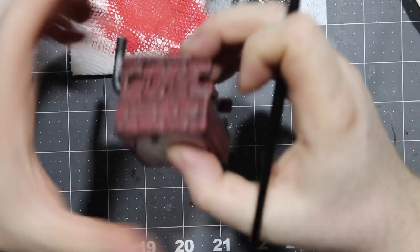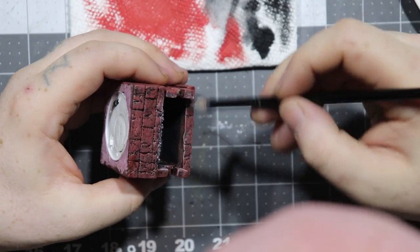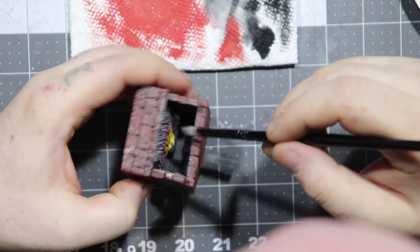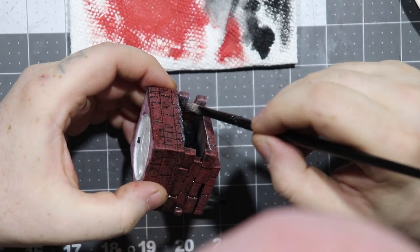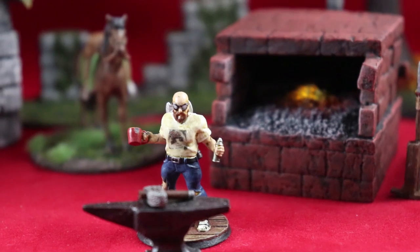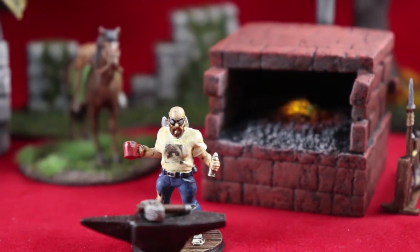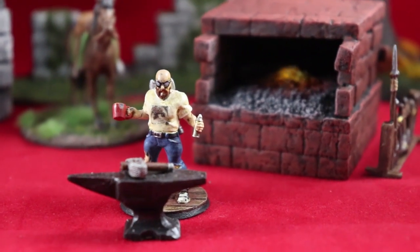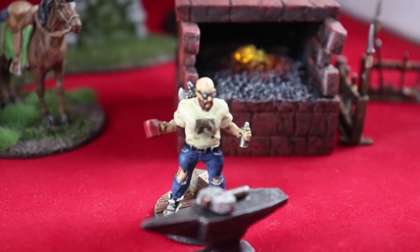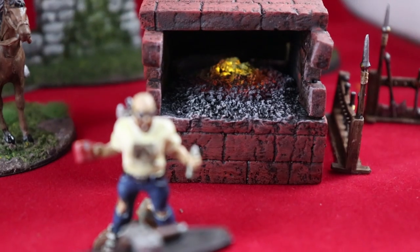For the appearance of ash at the front of the forge, I figured loading wood in and out might have ash around the outside and on the front. So I dry brushed the opening slightly with gray in order to give it that appearance and it just livened it up a little bit, made it look a little bit more realistic. Here you can see it with the other pieces on the table, including the anvil that I made all the way back in my Dwarven Trap Room video - which was actually the inspiration for this video. Remembering that I had made this anvil and not having a forge to go along with it ended up coming out pretty good. I'm really happy with the result of this.